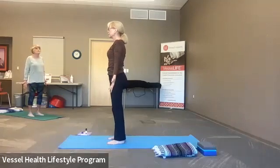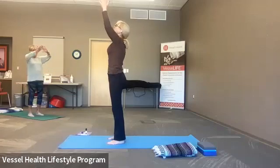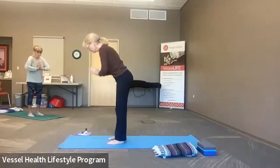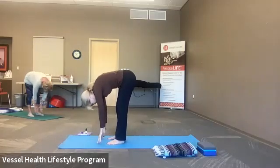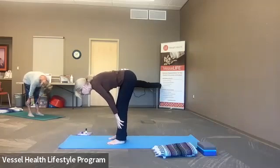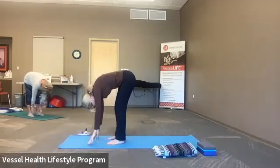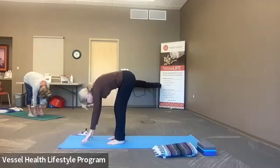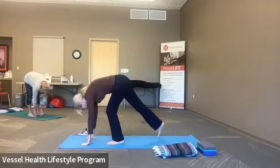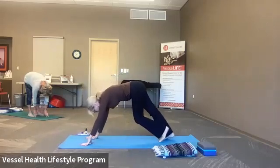And one more time through your sun salutation. Inhale, out and up. Exhale, hands to heart. Inhale, forward fold. Exhale, half lift. Hold here for just a moment. Straighten that spine nice and straight. Exhale into your forward fold. And then using either your chair or the mat, place the hands in front of you and step both the legs back into your downward dog.